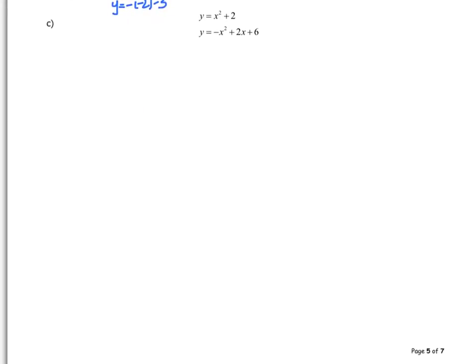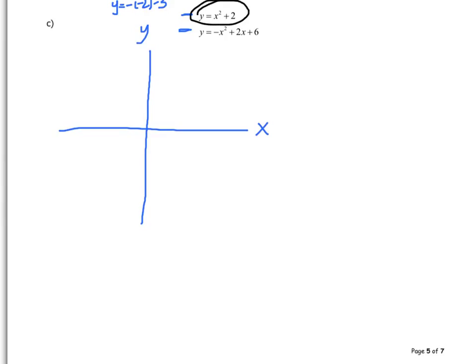Okay, another example here. This is a quadratic system. So I have one quadratic here and one quadratic here. This time I think I will graph these, and I'm going to be kind of quick with my graphing, since I'm going to assume, again, we have some familiarity with graphing now, that we've been working on it for some time in the course. The first parabola, I'll do that one in black. That's y equals x squared plus 2. It looks something roughly like this, where the y-intercept is 2, and it opens up, and there are no x-intercepts.